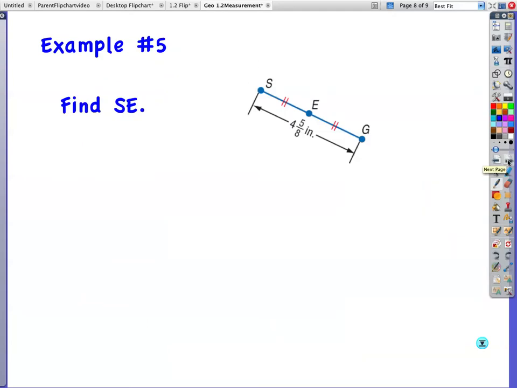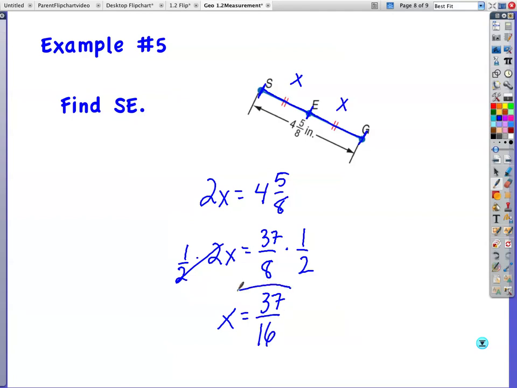Well, isn't that funny? This next problem has the congruency symbols on it. They say, find the distance from S to E. Well, we basically are saying that this distance right here is the same as the distance from this to this. If you wanted to be really algebraic about it, you could say, hey, this X and this has got to be the same amount. So, it's X. So, you could say 2X equals 4 and 5 eighths. And, then, I would, myself, turn this into an improper fraction. That would be 4 times 8, which is 32. Add 5. You get 37. 37 eighths. Divided by 2 is the same as multiplying by 1 half. Am I blowing you away right now? I have a feeling a lot of you are like, what am I doing? I actually would love this answer. 37 over 16 inches.